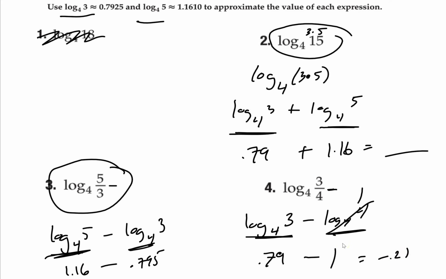So that's the basic intro of how to use the rules, right? If you're multiplying, it's the same as adding, so you can separate it, this plus that. If you're dividing, it's the same as subtraction, so you can separate it and subtract. And don't forget, if they're ever the same, they cancel out. So now that we know the basics of the rules, let's solve some problems.